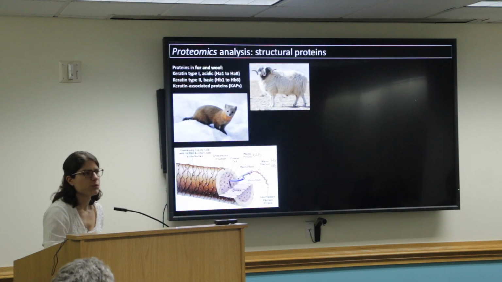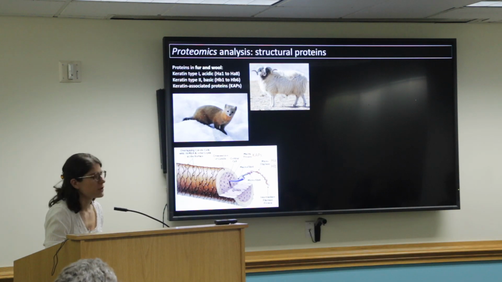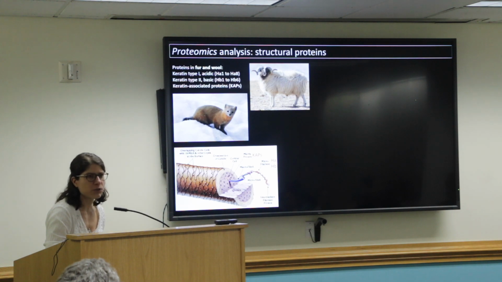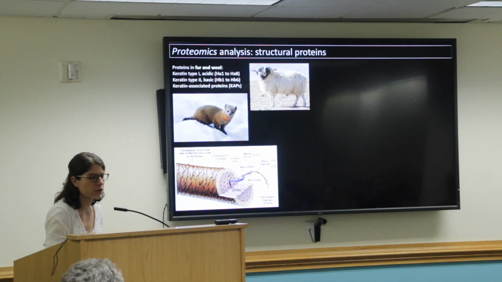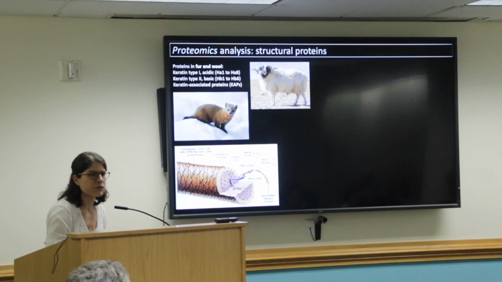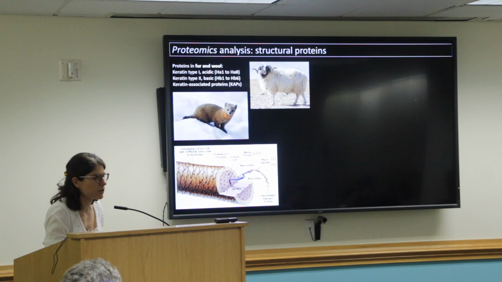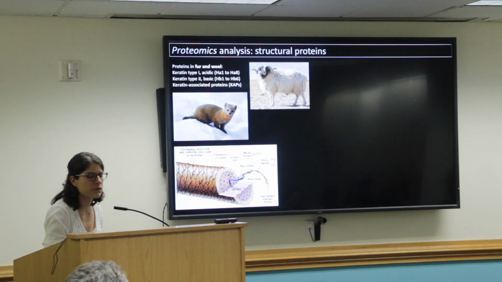So what I'm going to show you is preliminary proteomics analysis results on these textiles. Proteomics is basically a technique that uses mass spectrometry to characterize proteins. So it's used in cultural heritage to characterize the type of tissues if it's made of proteins, the species it's made from, and also look at degradation of proteins to get an idea of the damage of the object at the molecular level. Proteomics is a very well-suited technique for textiles because textiles and clothing are very often made of animal fibers.